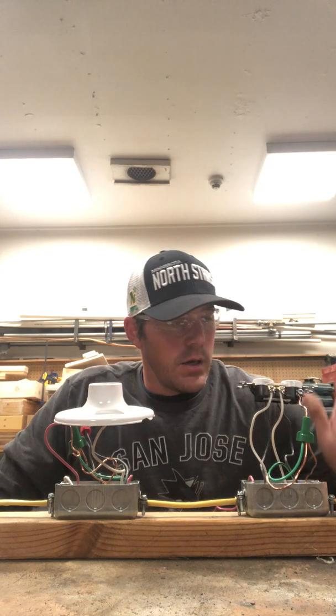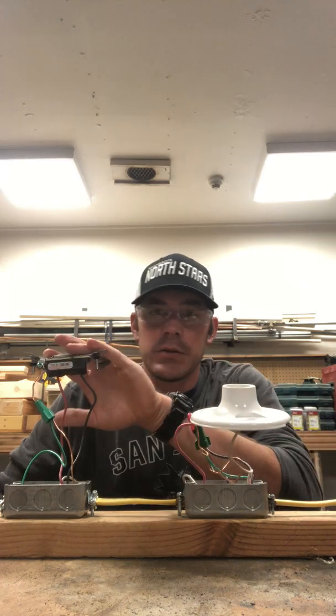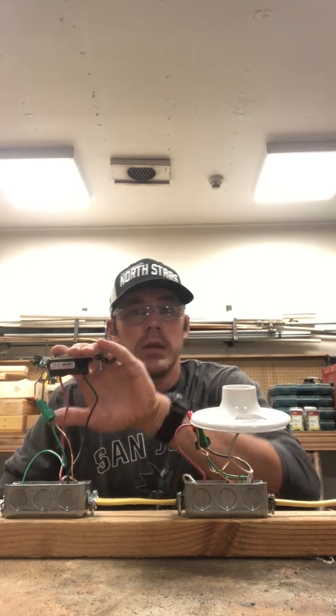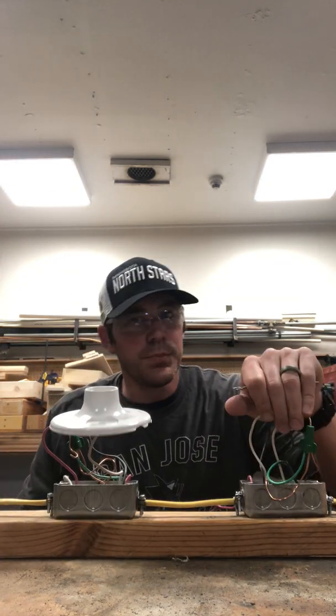For project number 7, what we're looking at is a duplex outlet in box number 1, a lamp holder in box number 2, and a light switch controlling it in box number 3. Now, for the duplex outlet in box number 1, the outlet will have 100% power.